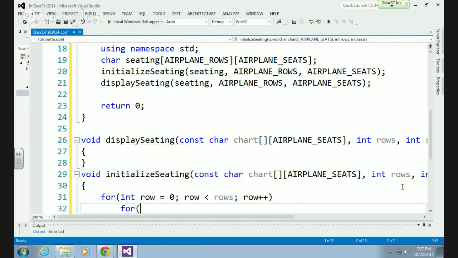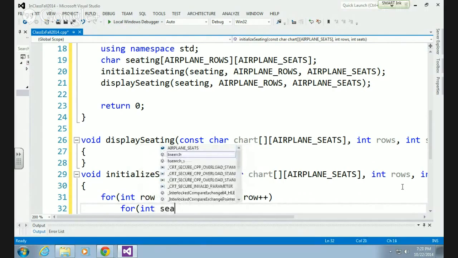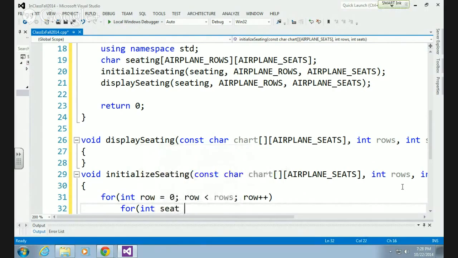Now I want to go through all the seats on a row, right? We could use the constant variable there, right? Instead of just the rows. We could, but that would limit us a little bit, although having to use it here kind of puts a cramp in it anyway.